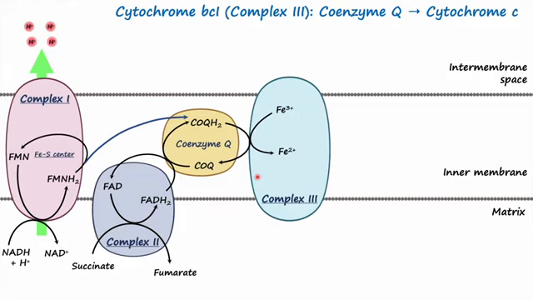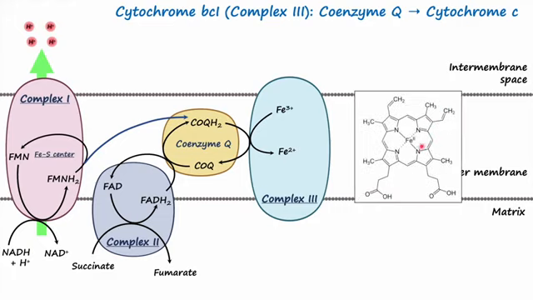One important thing to remember is that from here all the complexes are going to be cytochrome complexes, and they contain an iron atom in the center of the porphyrin ring. So this is the porphyrin ring which contains these pyrroles, and this iron atom in the center of the porphyrin ring shuttles between the ferric and ferrous ion states, which is common in all the cytochrome complexes we are going to talk about from here.